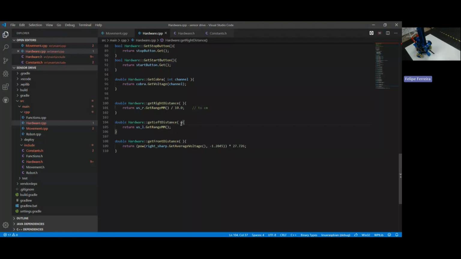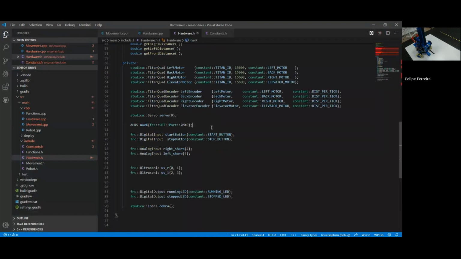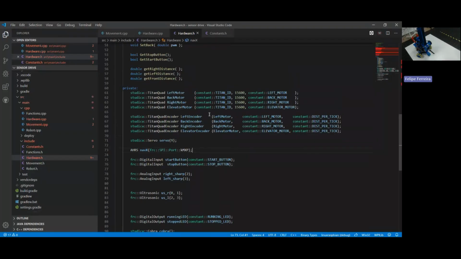I'm going to do the same for this one here. So when I call this function, it's going to return what the ultrasonic is measuring in centimeters. Okay. So now I implemented the ultrasonic.